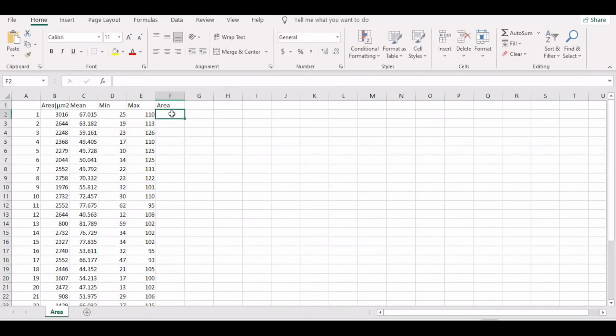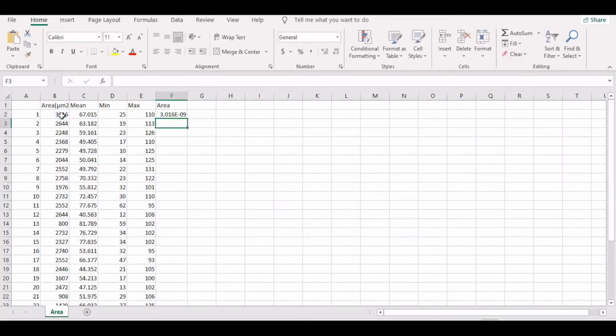Area equals to multiply by 0.0 so our area will now be in nanometer square.